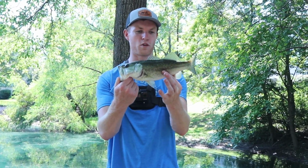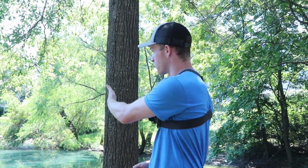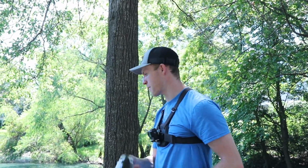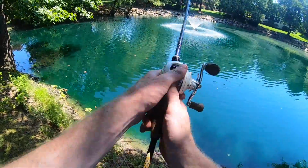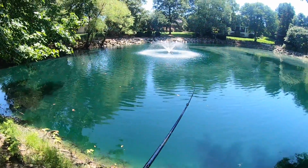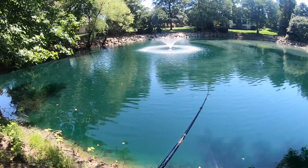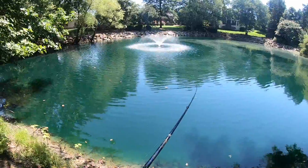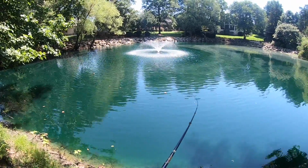That's 3 fish on the board for me, 1 for Joe. And we're just gonna keep on moving. I'm sure there's some better fish in here, so let's go ahead and get this guy back in. Here he goes. Got a nice shot of confidence now. Now I pulled in 4 back to back to back, all in a span of about 5 to 10 minutes. It's 4 fish really, really quick. So, hey, the bite is hot. Just time to find us a good one.